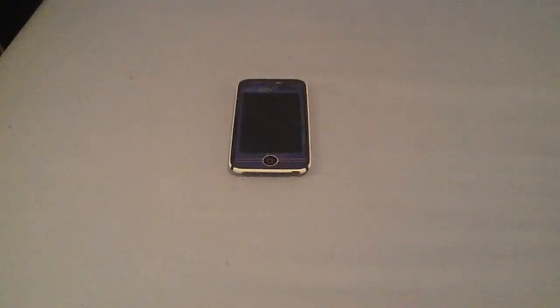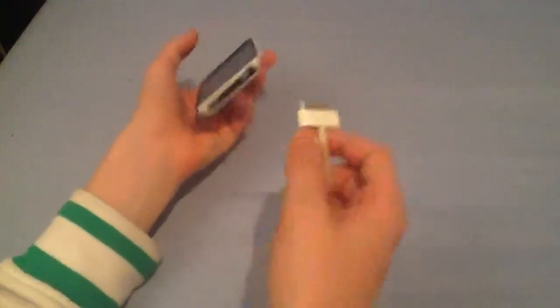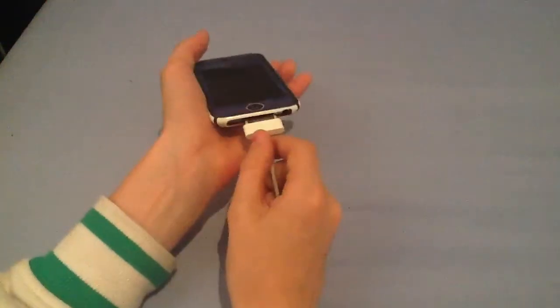So I'm just going to show you that it does completely work fine with all kinds of different accessories. So here is the standard dock connector that comes with it.